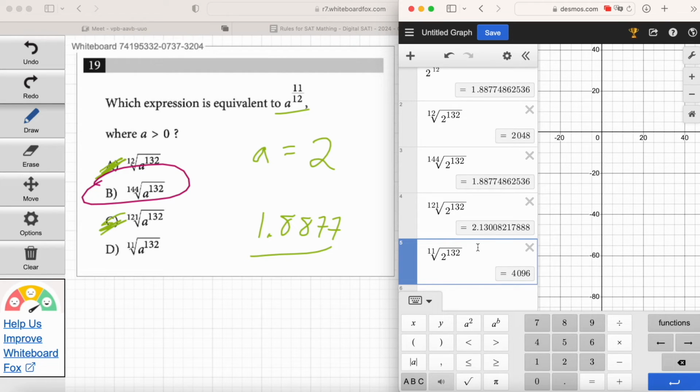Catherine, Ruby, any questions about that question? No. By far, the easiest way to do it is just plugging in values. There's no interpretation necessary at all. If you're really comfortable with fractional exponents and these roots, there's a way to do it, and it's not too terrible. But I say just plug in values for the variables. All right.